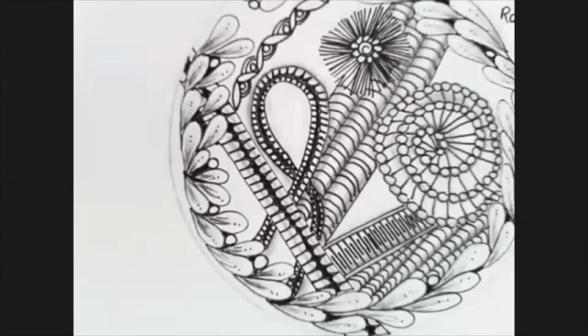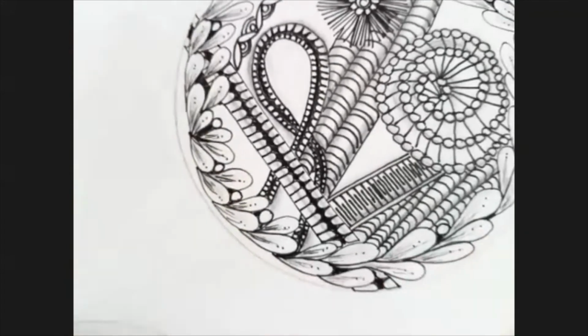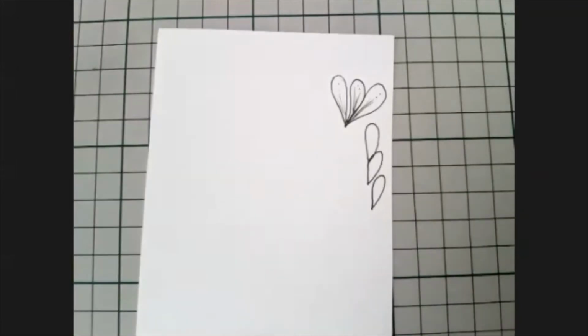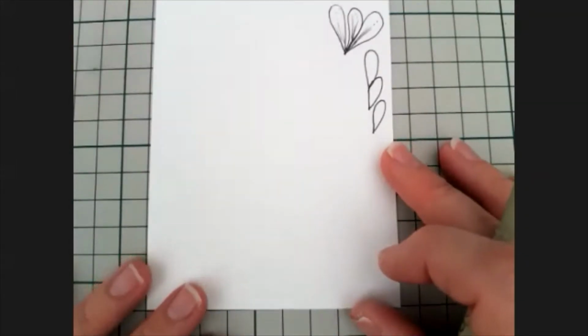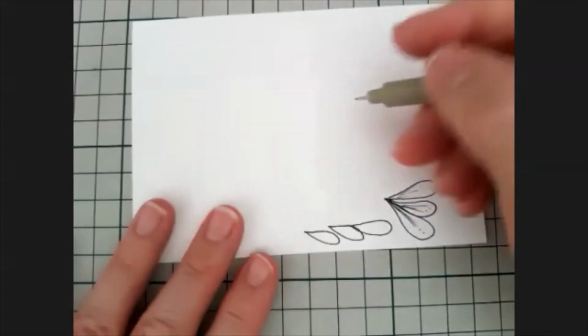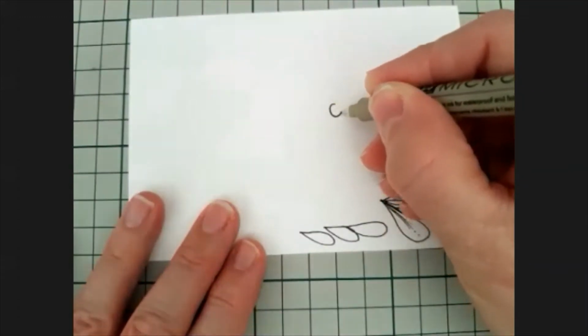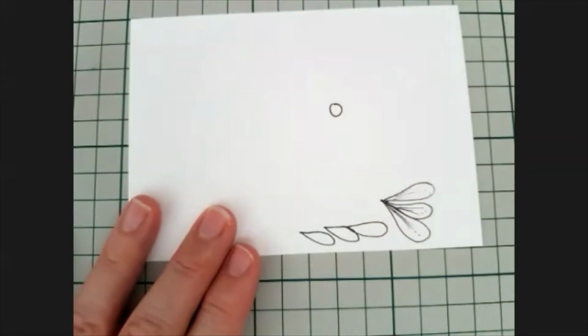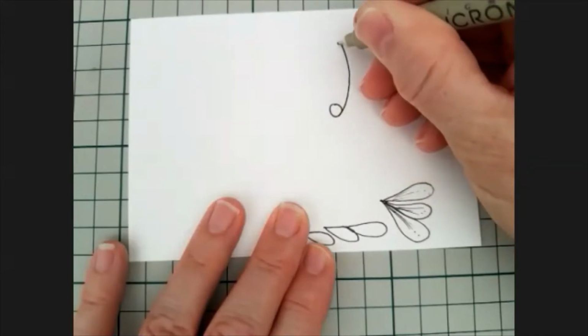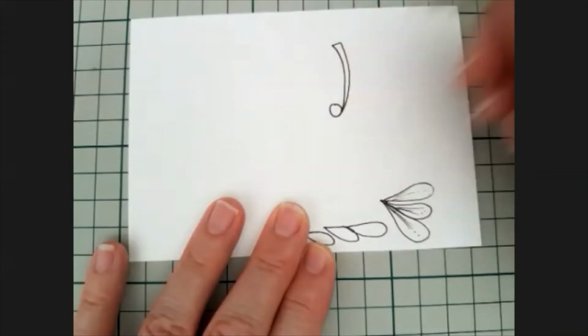And that's what it looked like going round on my circle tile that I did. So I just thought, yes, that looked good. The new tangle that we're going to do today is called leafing. And leafing starts with a circle in the middle like that. And then you come out of it with a long, elongated kind of triangle shape.